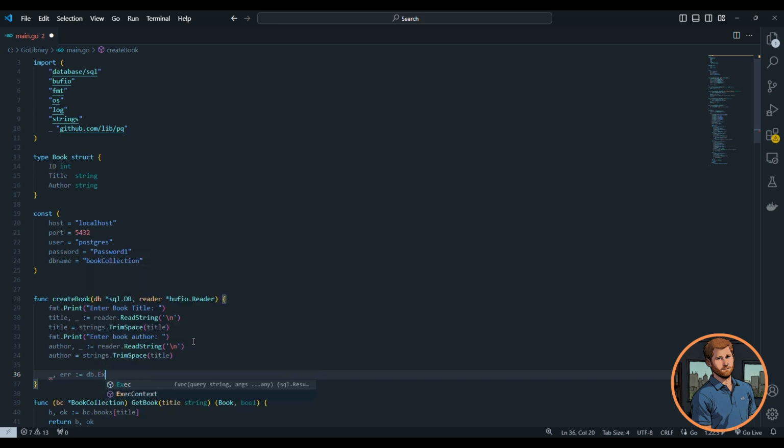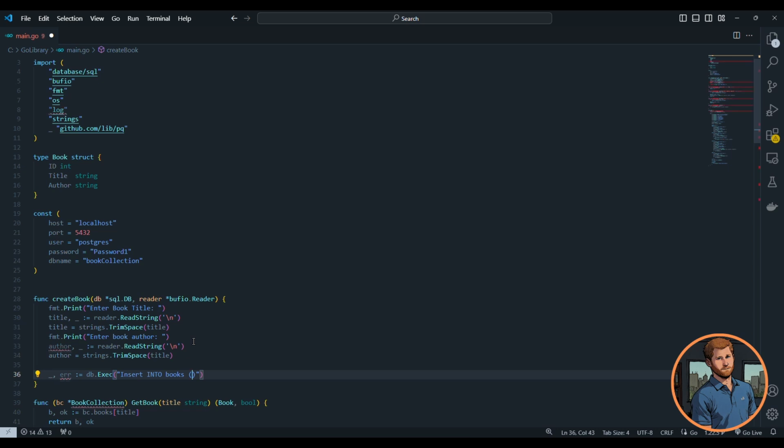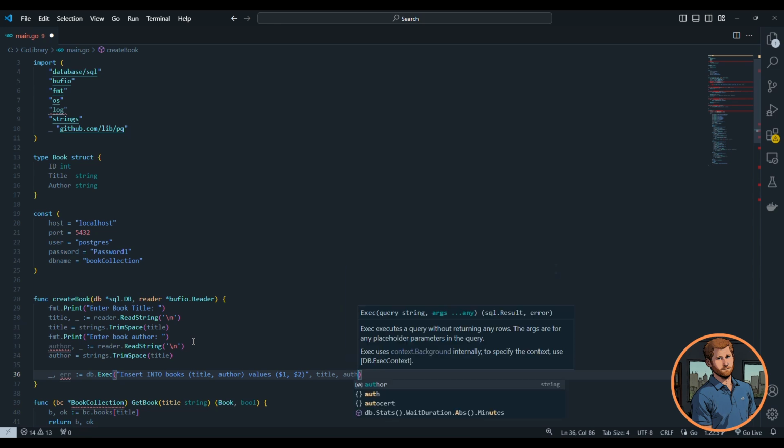Say db execute, insert into books table, title and author, and we'll pass in values $1 and $2. Actually, they need to be in parentheses, and then what are $1 and $2? They are title and author.